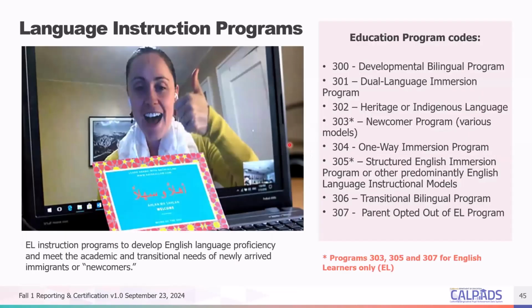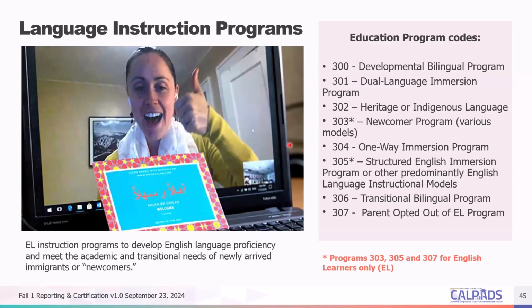Language instruction programs. If you are an OG in CALPADS, I think this was transitioned to a program 4 or 5 years ago. Prior to that, for any student who was EL or is EL, LEAs were required to tell the state what type of instructional strategy you were using to help out these EL students.